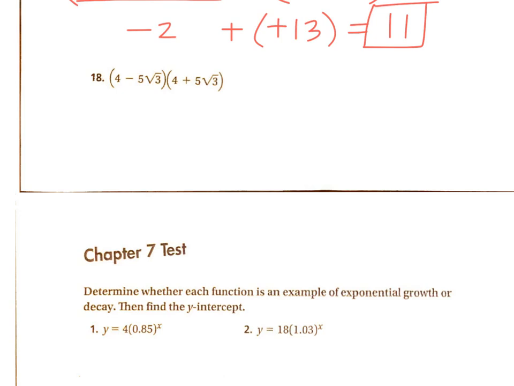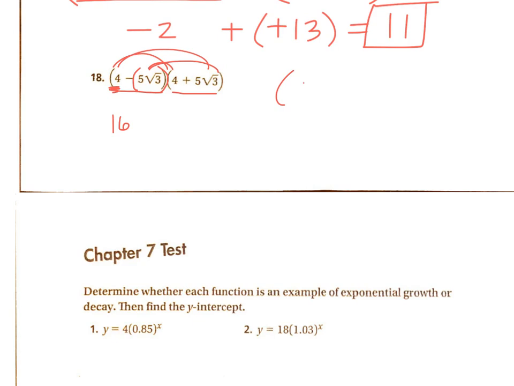All right, this one, notice what these are. 4 minus 5 rad 3, 4 plus 5 rad 3. If you remember, those are called conjugates. And when we do conjugates as binomials like this, when we multiply them, you could FOIL it. You could go first, outer, inner, last, and you would get the right answer. It's just extra steps because there's a shortcut when you do the conjugates. Remember what we do was we square the first term, so 16, I don't need parentheses, 16 there. Then you square the second term.